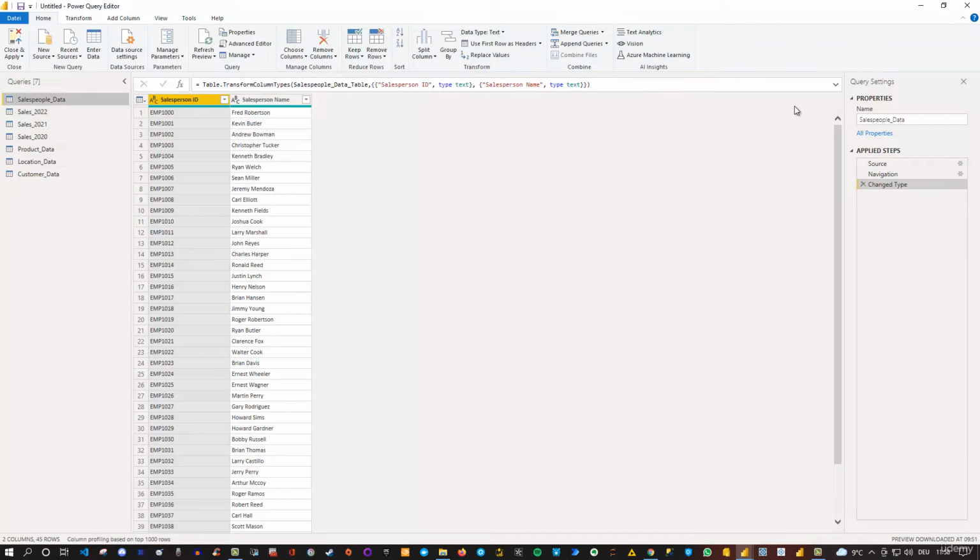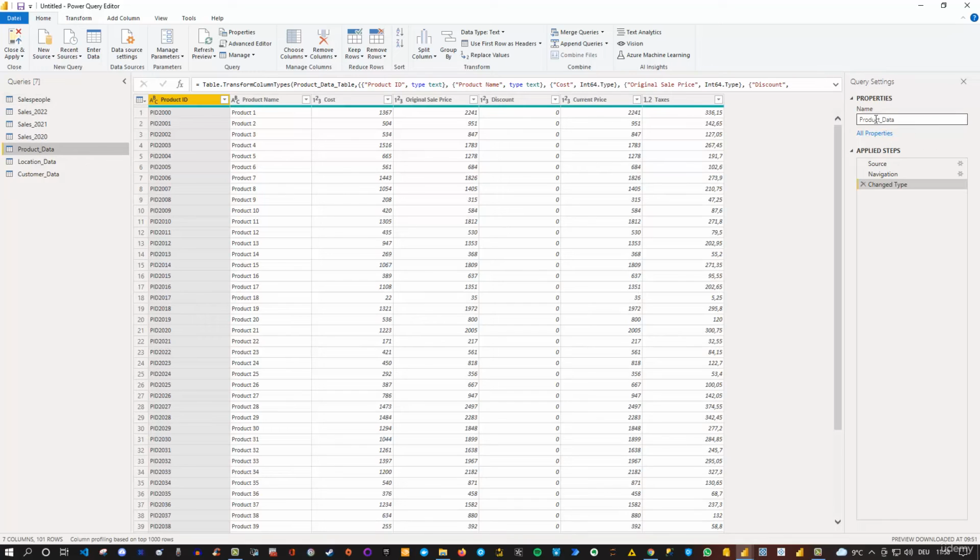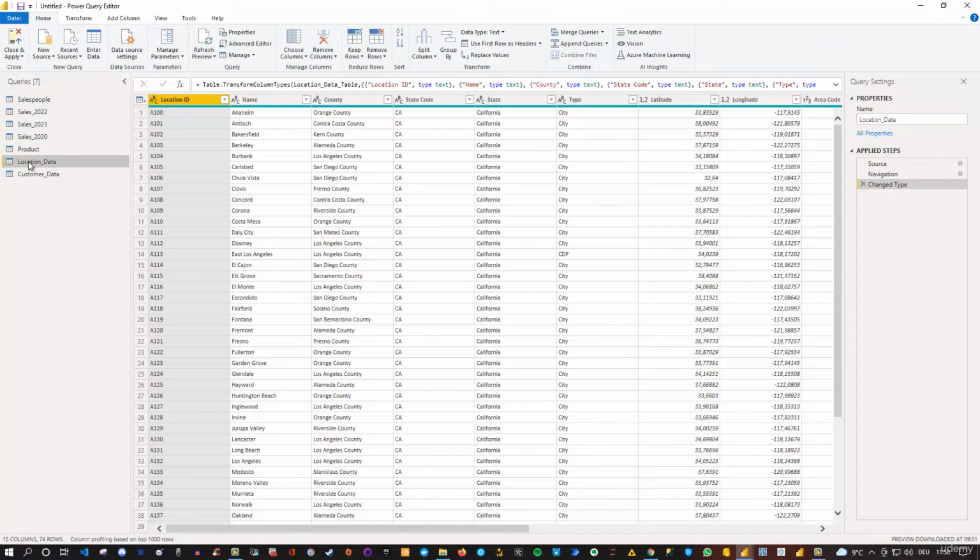So for the salespeople, I go in here and instead I want to only use this name here for salespeople. You can give it a name, press enter, and if you do that, you'll see that also the name up here for the table changes. The same is true for all the data options here. So if I select product here and I choose product, so only product, get rid of the underscore data, you see that also the name changes here. And the second option would be if you select the table and you double click on it, you can also directly name it in here.